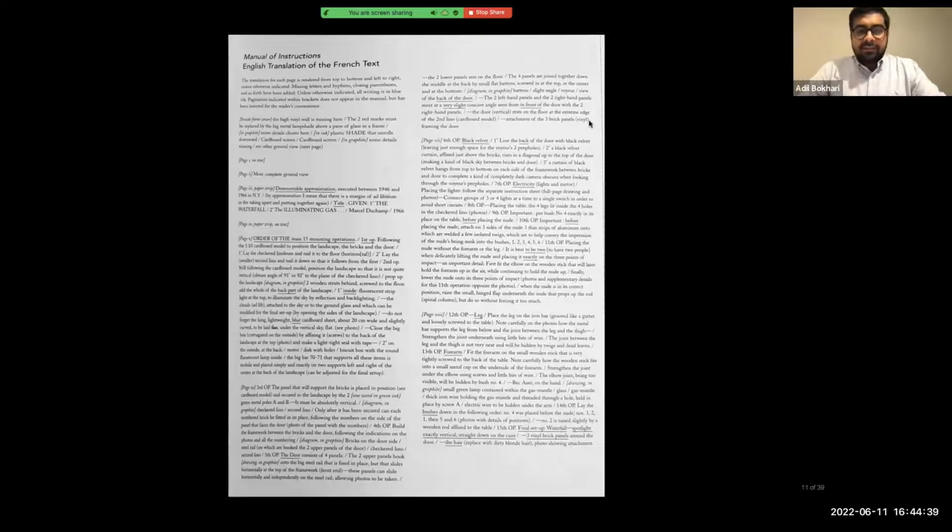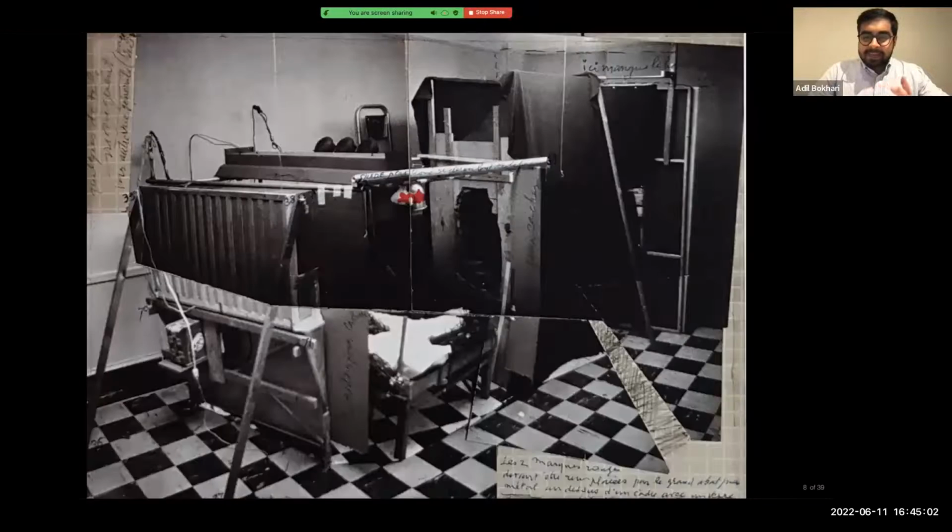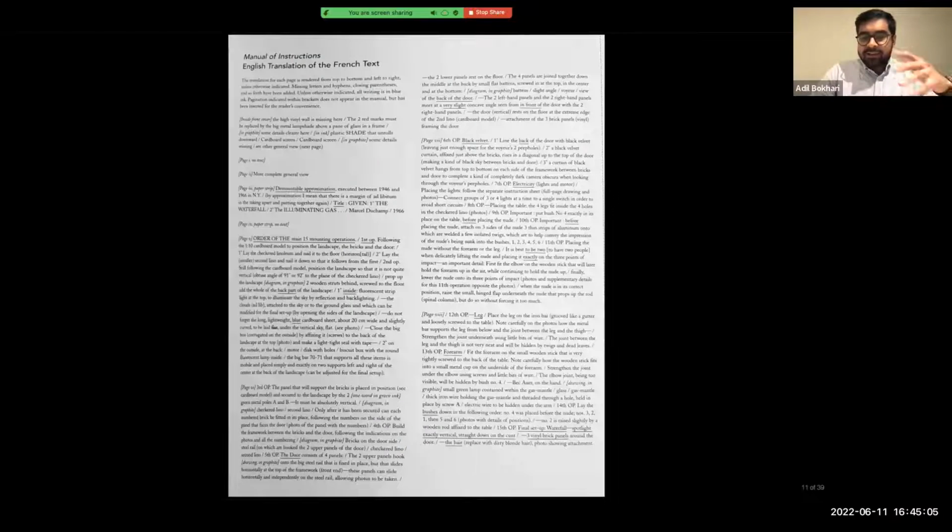Here you see the 15 instructions. The order of it is very clear. There's no explanation why these things are happening. There's no explanation of who should be doing that. But it's just a deadpan set of operations used to put this thing together. So this becomes interesting in another way because it's clear from this manual that this is not how Duchamp put it together himself. So it's a layer of storytelling involved on top of how things are built.